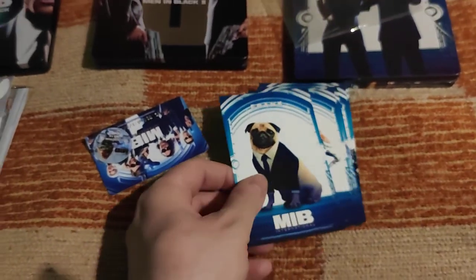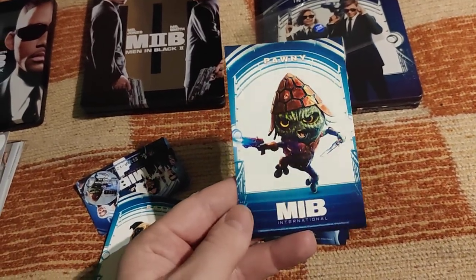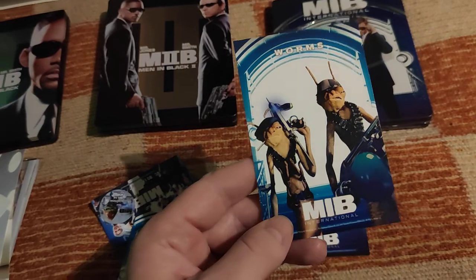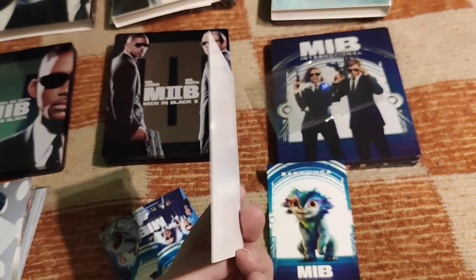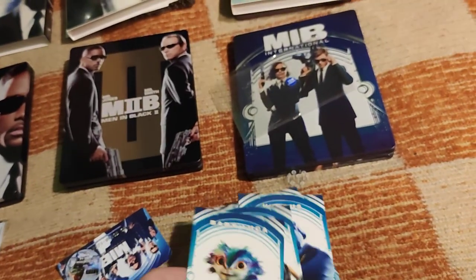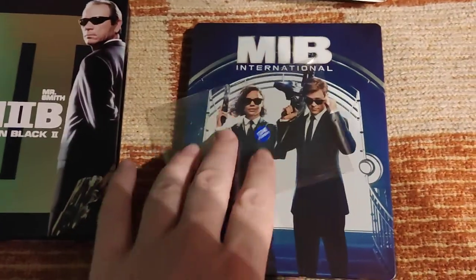And now same procedure with Men in Black International. Pony. I love this character. So fun characters. For me at least, it's very unfortunate that there will be no sequel to Men in Black International. Just a cute baby lookalike. This steelbook-like artwork.